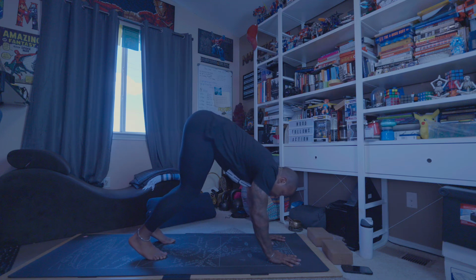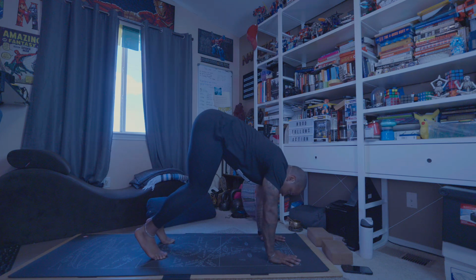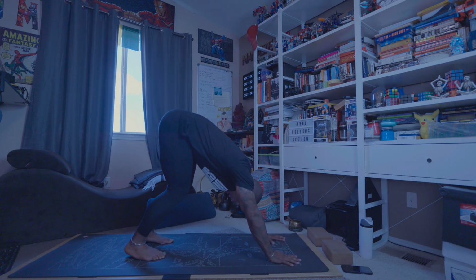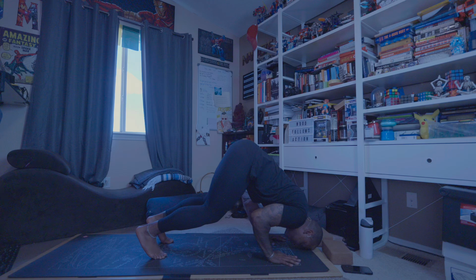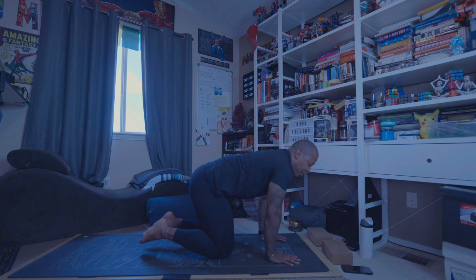Shift the weight. Think chaturanga. Lower head down and then straighten the arms. One, shift the weight. Lower head down. Bend the arms. Straighten the arms. Shift weight. And for good measure, because I said two, but I meant three, shift the weight. Bend the arms. Lower the head. Straighten the arms. Push the hips back. Put it all down. Feel the burn in your arms.